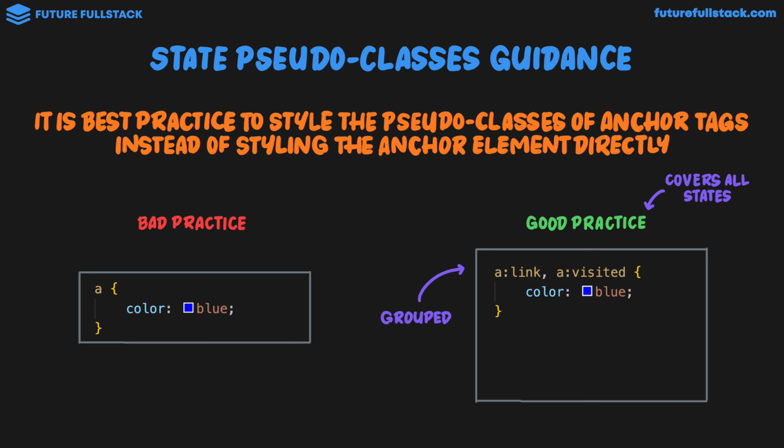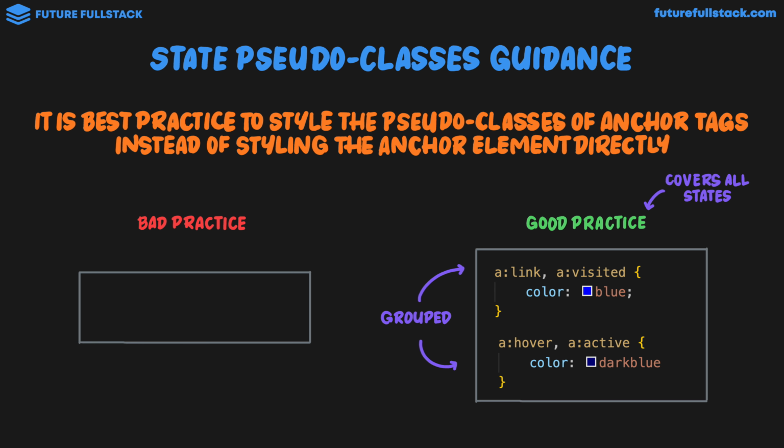We then add styling rules for the hover and active pseudo classes. For example, we'll give it the color dark blue. And again, you'll notice these are grouped. And that's because we often don't really care about the subtlety of the active state, because in practice, you only see it for a few milliseconds when you click the link. So we just want to style it the same as the hover state, and that's why we group them together. This structure of styling the link and visited pseudo classes together and the hover and active pseudo classes together is incredibly common. And we take this same approach when styling a button class.